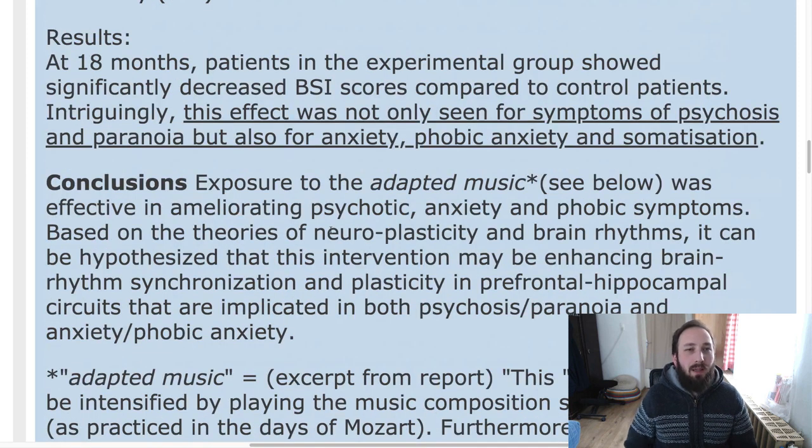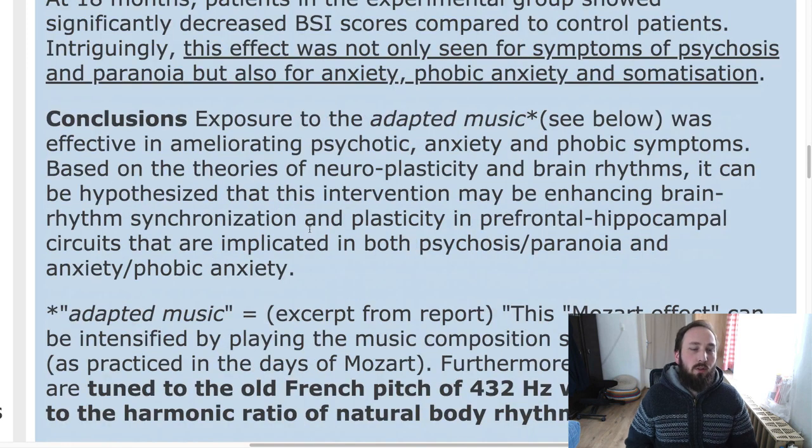The results. At 18 months, patients in the experimental group showed significantly decreased BSI scores compared to the control patients. Significantly decreased BSI. Intriguingly, this effect was not only seen for symptoms of psychosis and paranoia, but also for anxiety, phobic anxiety, and somatization. Conclusions. Exposure to the adapted music, which again means 432 Hz music, was effective in ameliorating psychotic, anxiety, and phobic symptoms.